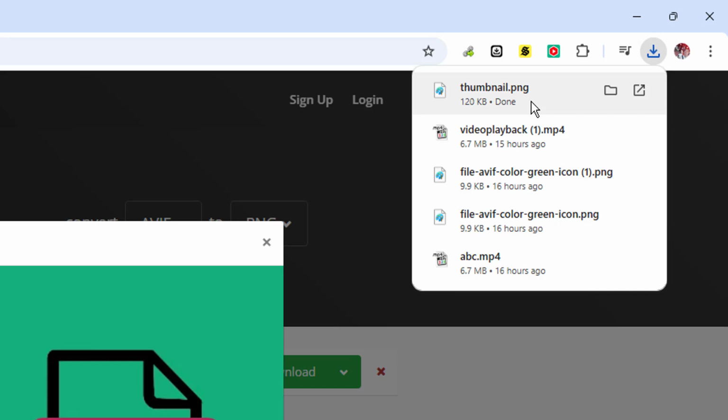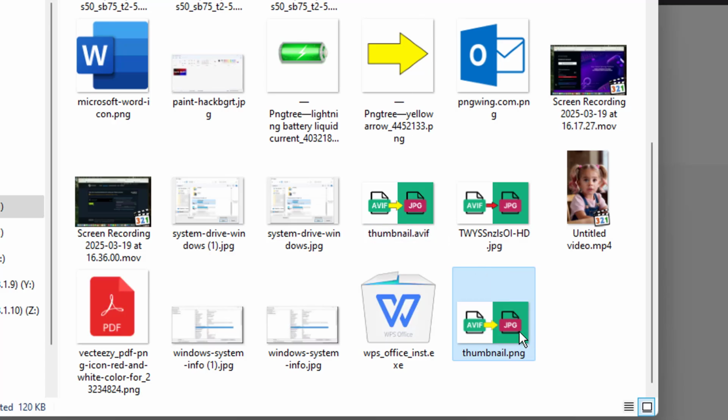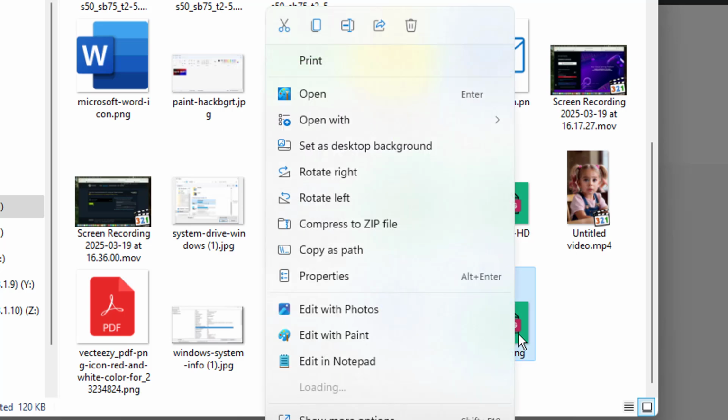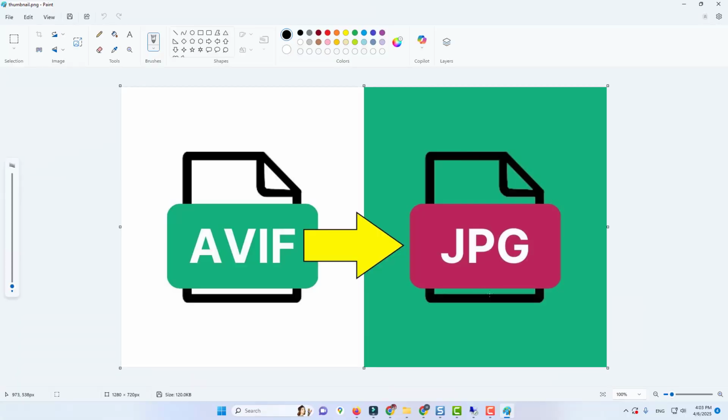All I'm going to do now is navigate to the bottom left-hand corner of my browser to our downloaded image and left-click on this arrow next to its name, and then left-click on Show in Folder to be taken right to the download location of our converted image. Let's check if our image can be opened. So all I'm going to do is double-click on our newly converted image, and as you can see, it's fully functioning.